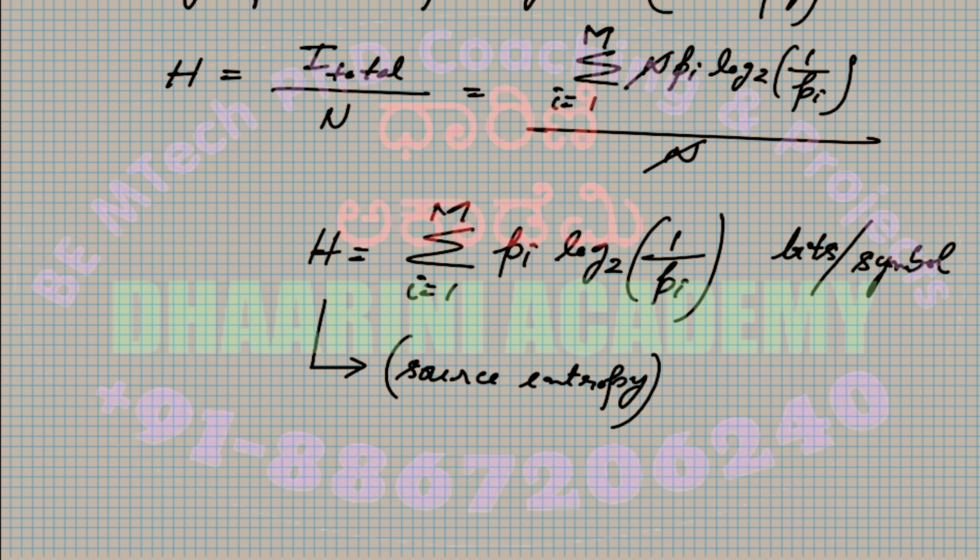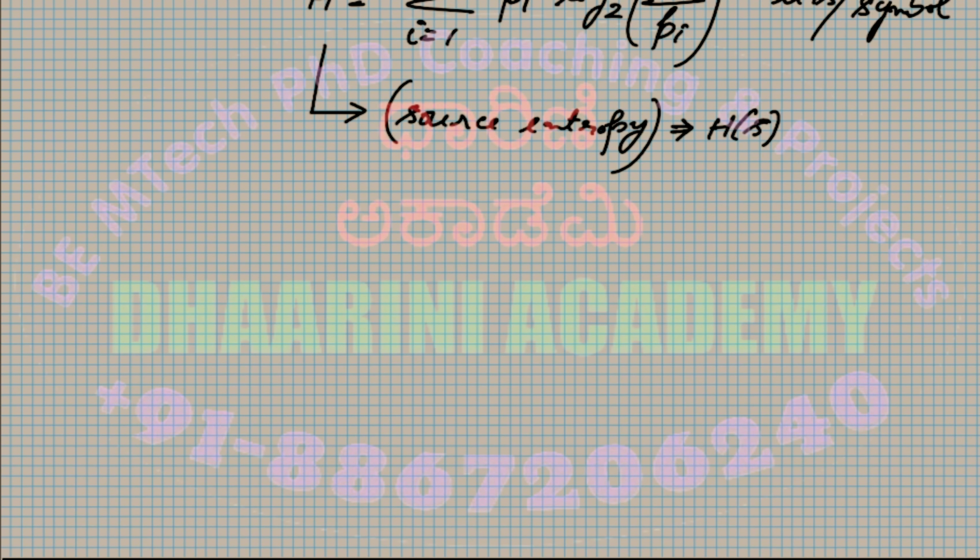So previously we had calculated the equation corresponding to the entropy, or the average information per symbol. As you know, it is also called the source entropy. Some books will represent this as H of S, the entropy of the source. It's still the same, right? If we want bits per symbol, we take the log to the base 2 of this equation. Otherwise, we can change the log base as per the required unit of measurement.